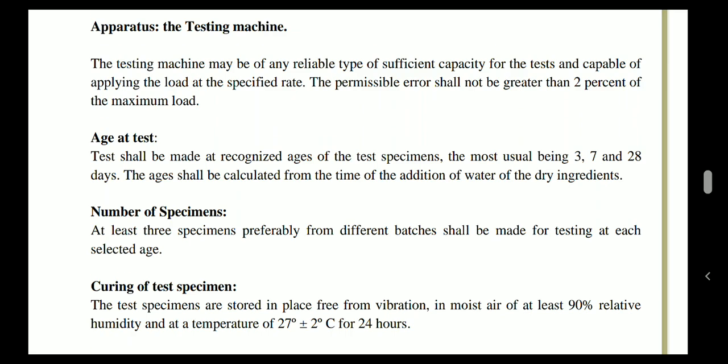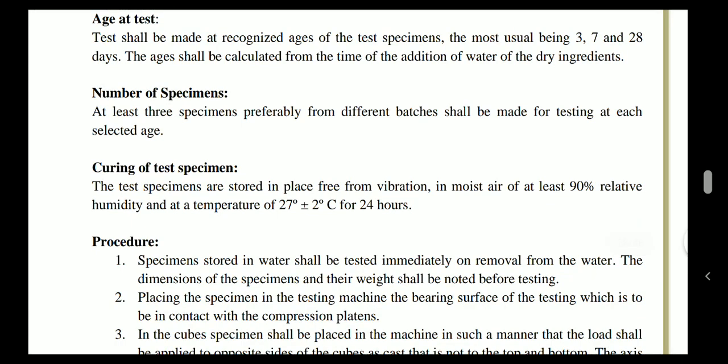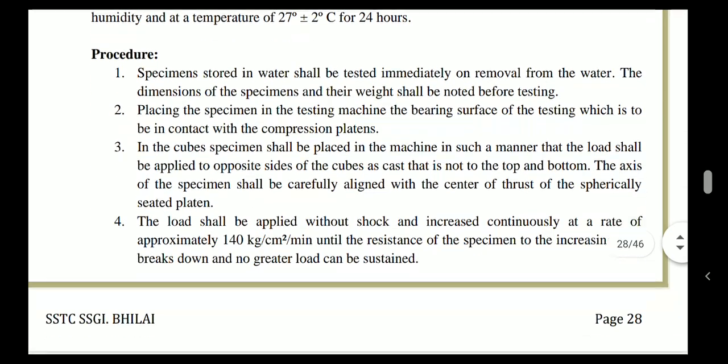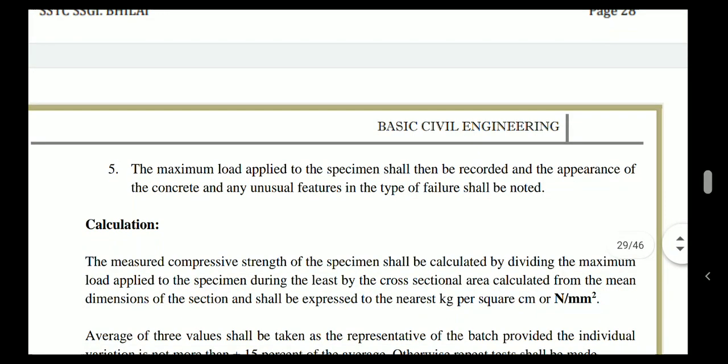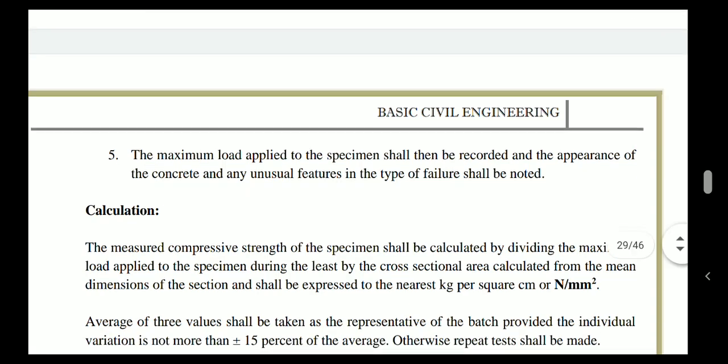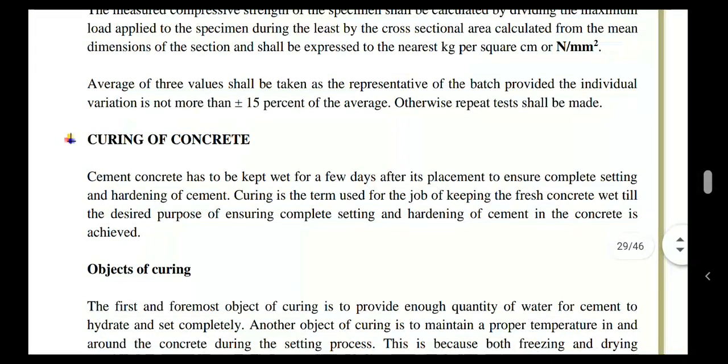So we mix the concrete, and then we make 3 test samples, that should be tested at 3 days, 7 days, and 28 days. Normally we test at 28 days. We take out the sample and we crush it in a UTM machine, that is universal testing machine. So in the compressive testing machine, we have to find out the ultimate failure load. The ultimate failure load divided by the surface area, that is 150 mm by 150 mm area, gives us the compressive strength, which is determined in Newton per mm square.